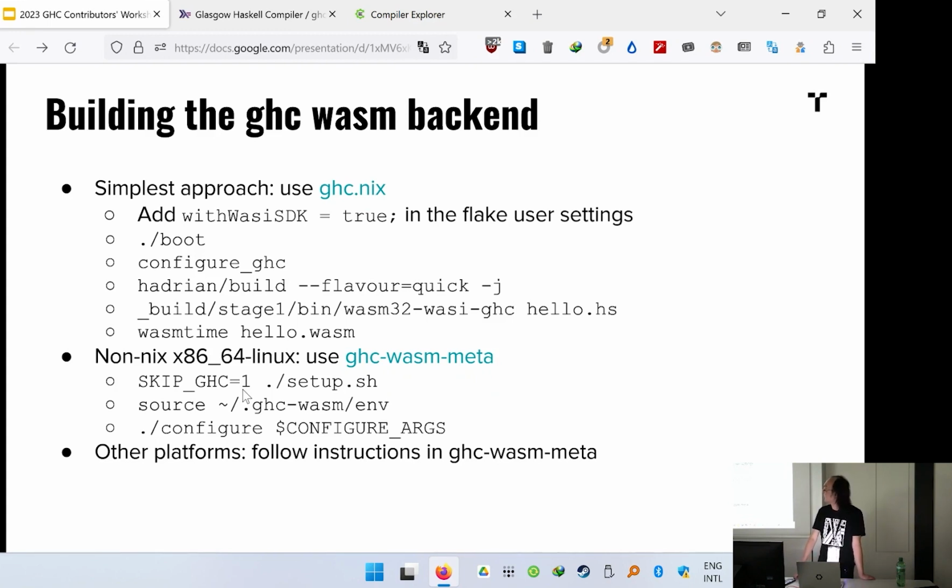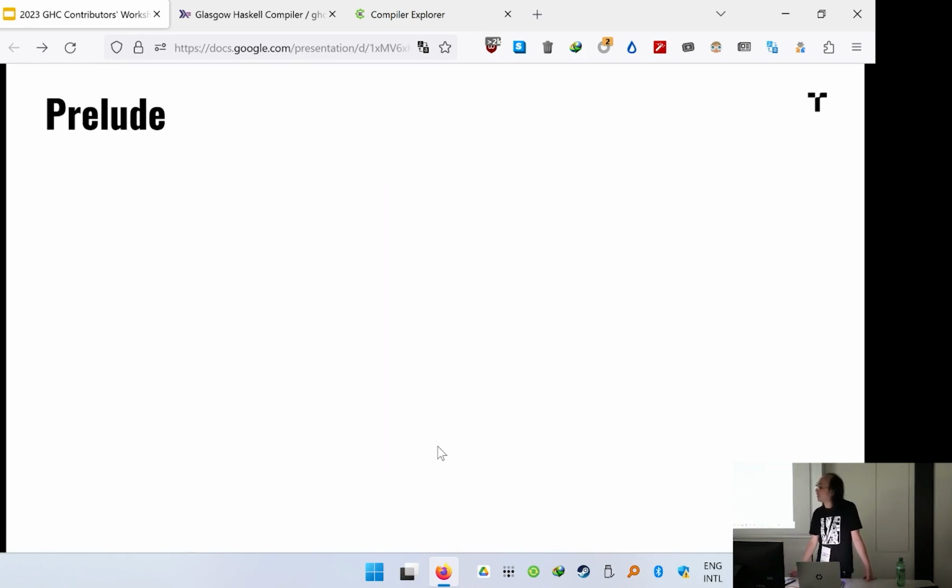And after the installation completes, you can source the env file in this default installation directory, which will, again, bring into scope all the environment variables necessary for building the WASM backend. And when you run the configure step, do include the CONFIGURE_ARGS environment variable, so that the necessary options are passed to configure to make it build the WASM backend. And the rest of the building steps follow. If you are on other platforms, which is not x64 Linux, that's also fine. The WASI SDK toolchain that we use for building the GHC WASM backend has binary artifacts available. If you are on something like AArch64 Darwin or AArch64 Linux, we provide all of that, but you have to follow instructions in ghc-wasm-meta to get it set up. So I think this is pretty much about building the GHC WASM backend, so we can probably just get going with the build. And finally, to the first slide of this actual talk.